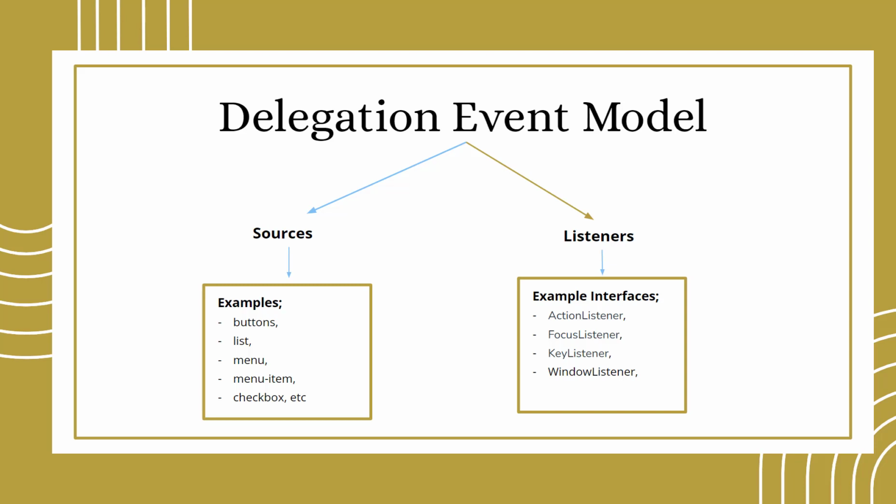All right, I hope up to there we are together. It's very important to understand that we have what we call the delegation event model, the mechanism Java uses to implement event handling, and it contains two items. The sources generate the events, and the listeners perform some action once they register a certain event accordingly.